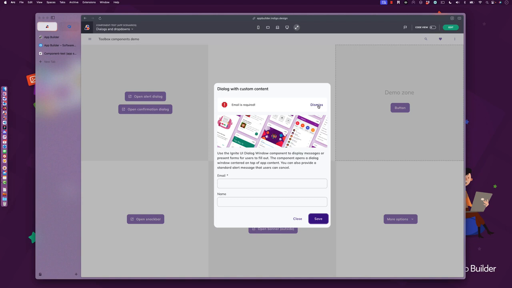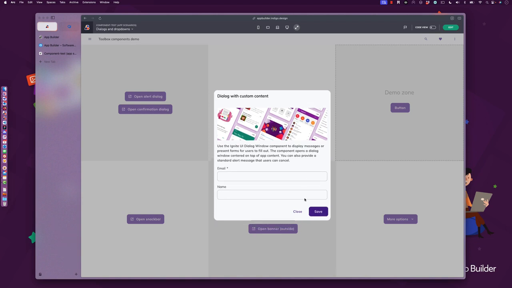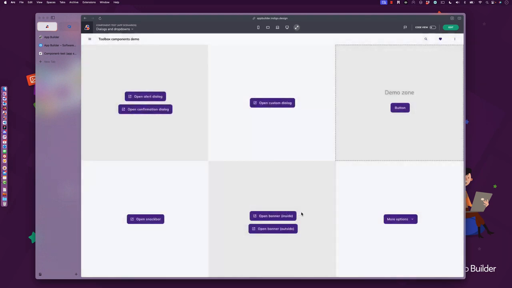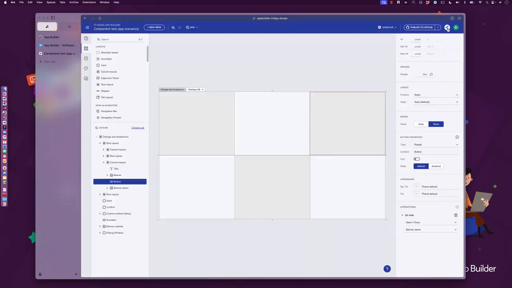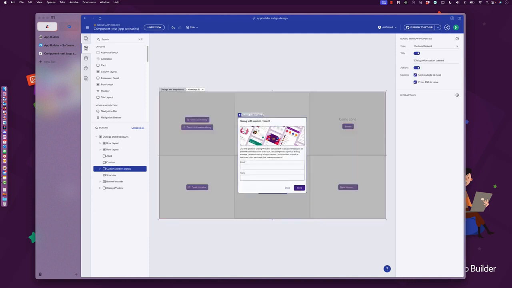So for now, I've just added the dismiss kind of an operation. But here is an example of a banner added to this custom dialog. And I can show you where that is. If I go back into my editor here, and I have my custom content dialog, which is what you were seeing earlier. If I open up the DOM in here, you can see that it is composed of this close and save buttons. It's got a custom header, which I have hidden. And they have my column layout.